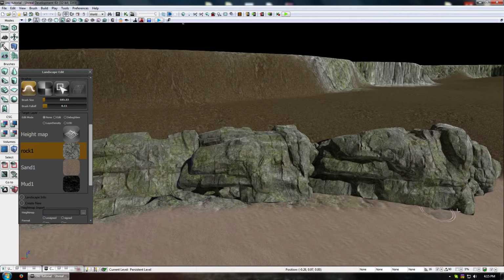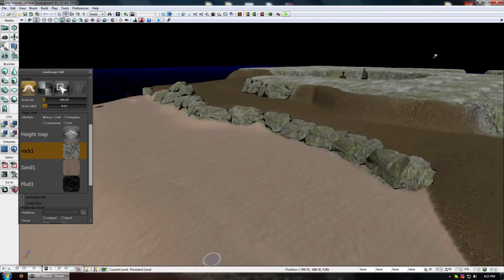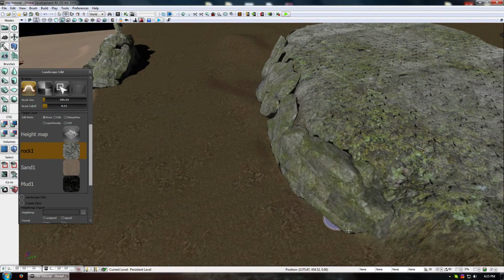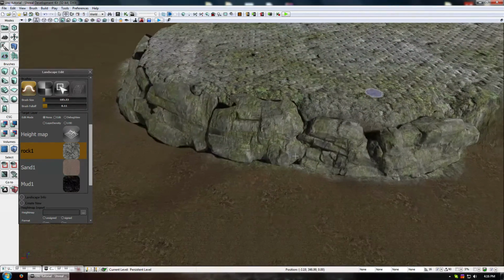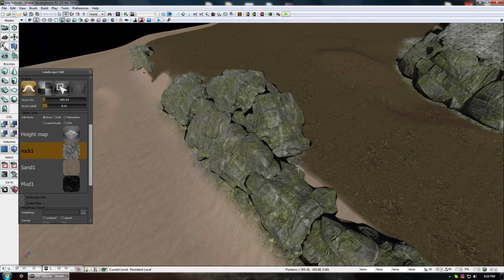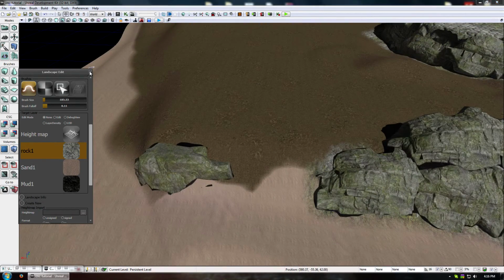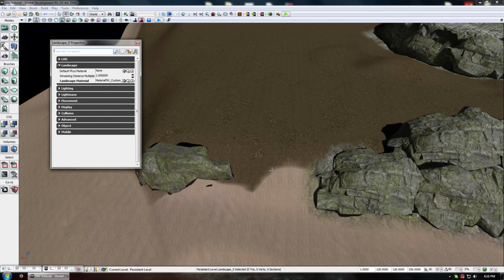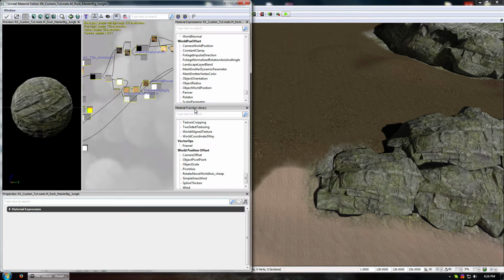And we're just going to paint around. What I'll do is this for now, but when I get all the rocks in I'll just go around again, doing a quick paint. Just makes it look all nicey nice. And what we'll actually do to make this look a little bit better is give it a little blend.